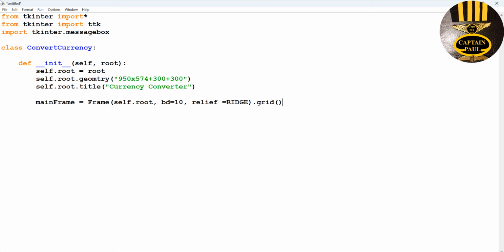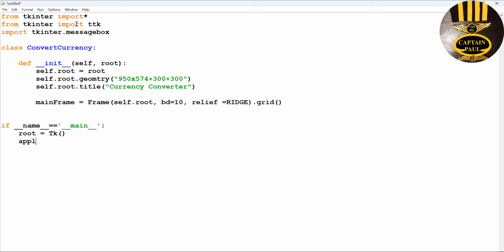Now I'm going to try out what I've just put together. Let's come down here and say if __name__ equals '__main__': root equals tk.Tk, the k is in lowercase.